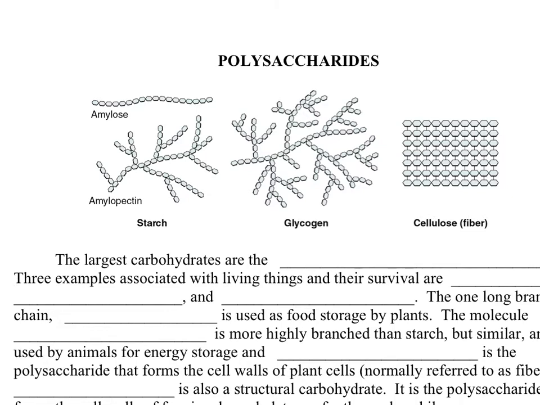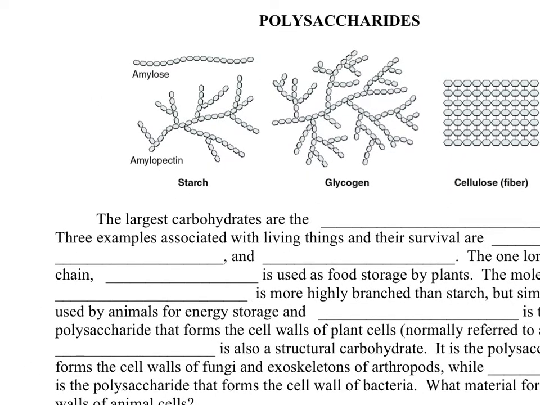And then what about cellulose? Cellulose looks like a block, doesn't it? Okay, and if we know what we know from yesterday about polysaccharides, then that makes sense as far as cellulose goes, because it's not used for energy storage, it's used for building things, right? So if you were to build something out of the 4 of those, which one looks like the one you'd probably build something out of? The block, right? So that's what makes sense.